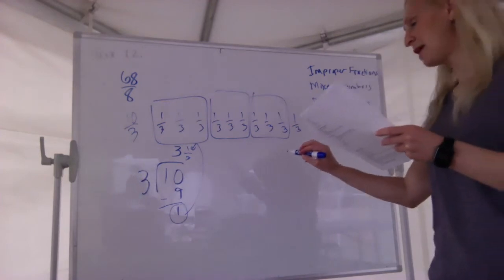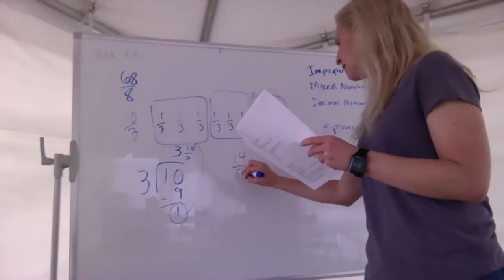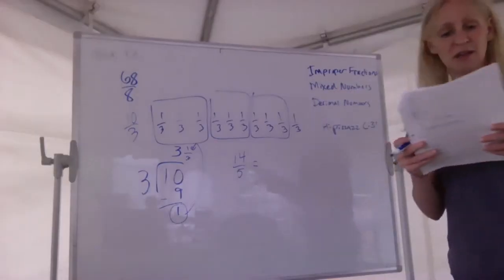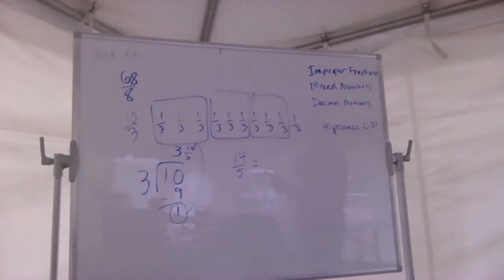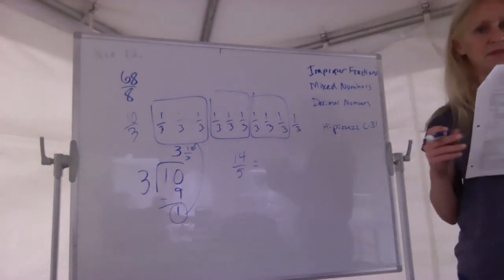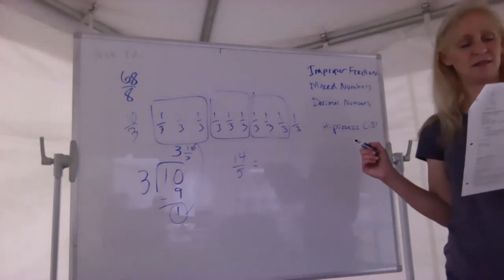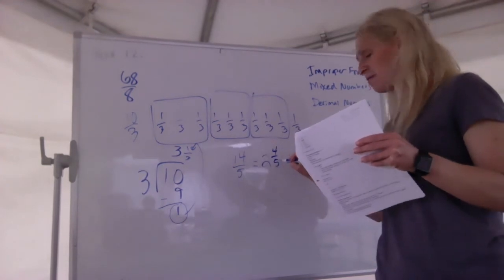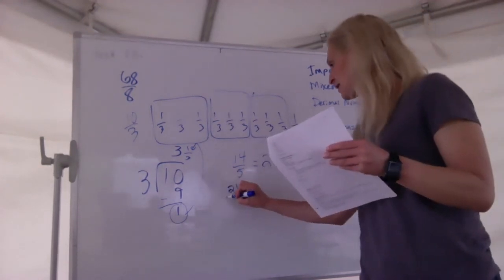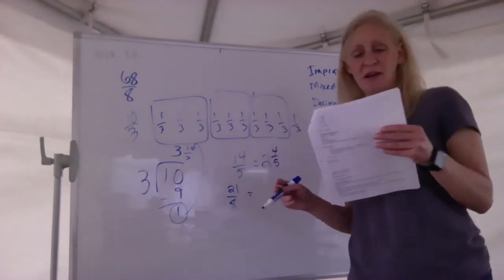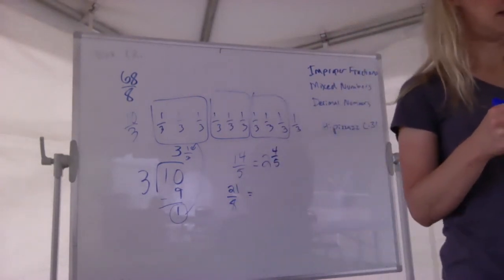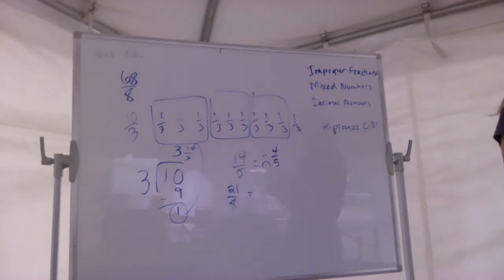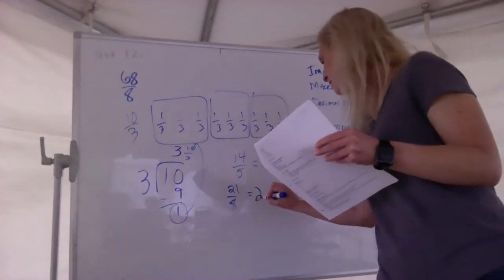All right, so let's do some practice ones. Let's do 14 fifths. Let me know when you have your answer. What is it as a mixed number? Yeah, I got it. All right, Charles, what do you have? 2 and 4 fifths. Good, 2 and 4 fifths. Let's just do a few more. So 21 eighths. Let me know when you have your answer. Got it. All right, Dane, what do you got? 2 and 5/8. Good, 2 and 5/8.